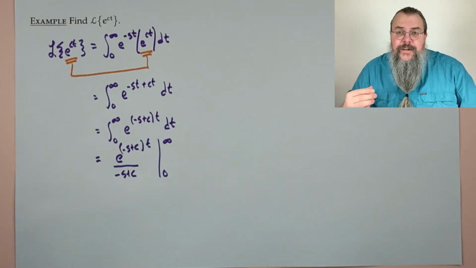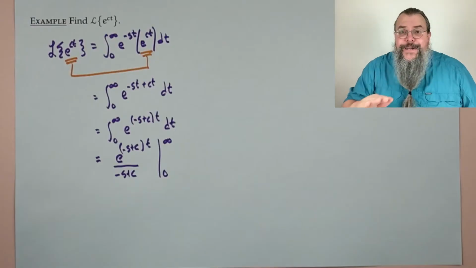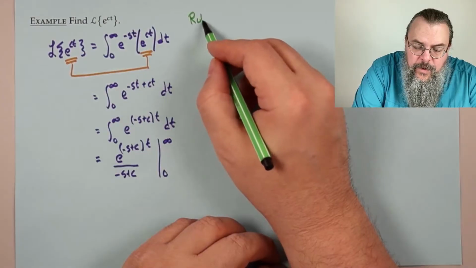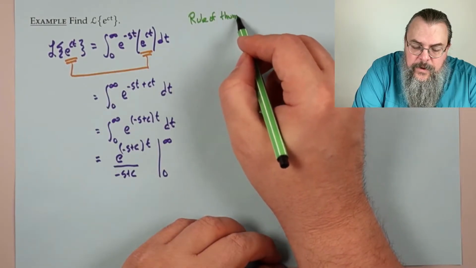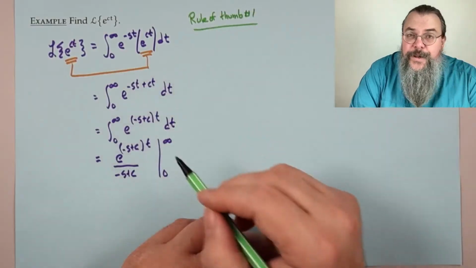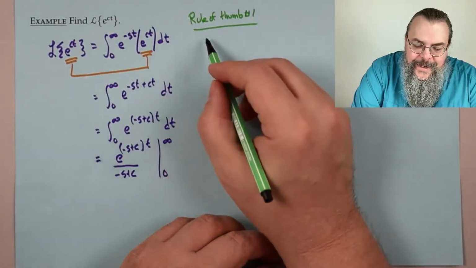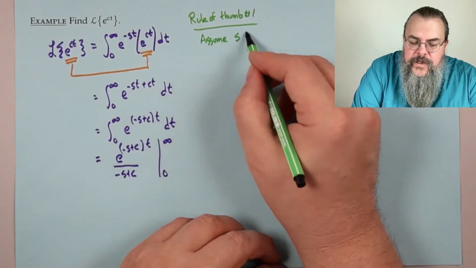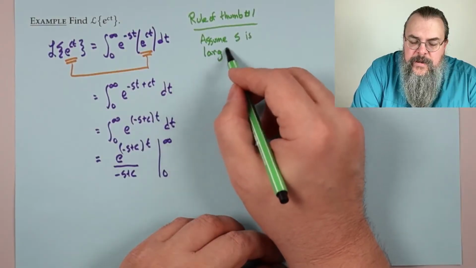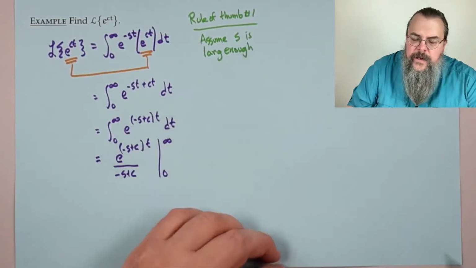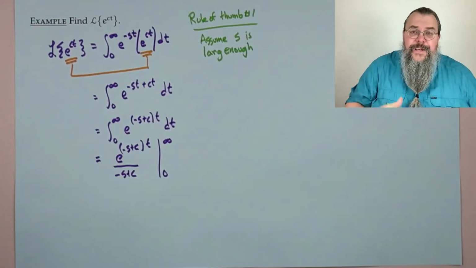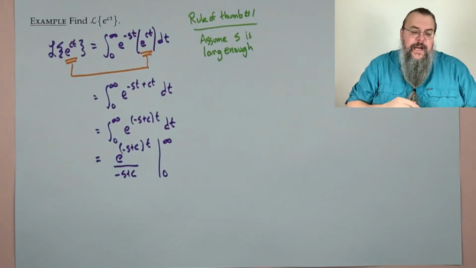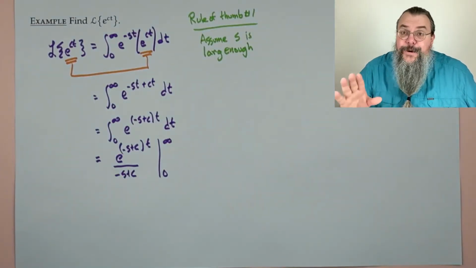So there are some technicalities, but here's the rule of thumb. We're not going to stress about that part. So, rule of thumb number 1. And you always know when someone says number 1, there should be a number 2, but we'll get to that in a second. Assume s is large, and when I say large, I mean large enough for what you need. Since s can vary, we'll assume it's so big, it's bigger than c, so that this is negative. Just make that your rule of thumb going forward, and don't worry about it. And everything will work out.